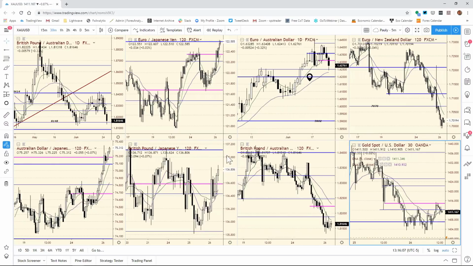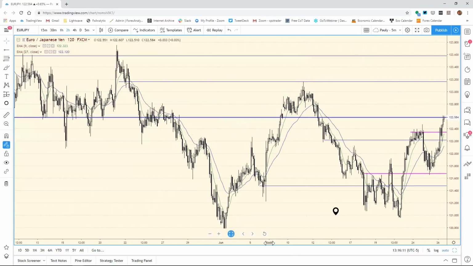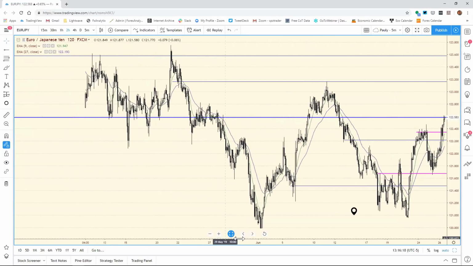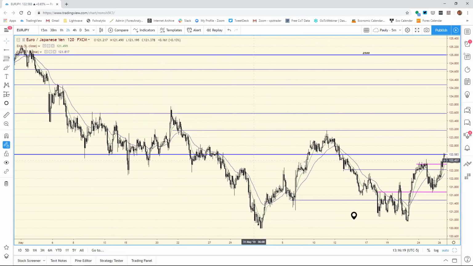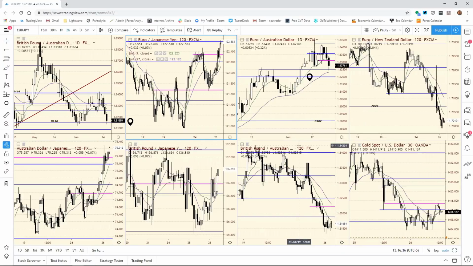As far as the other cross rates, looking at the euro yen, it has certainly broken up in here, but this is a pretty key area right here, 22.58 on the euro yen. You can see that once again I go with the touches with the market, and I think here's an area where we may be able to pause just a little bit and take a respite. But certainly the market looks open to eventually moving much higher, if you're looking at the potential for the euro.